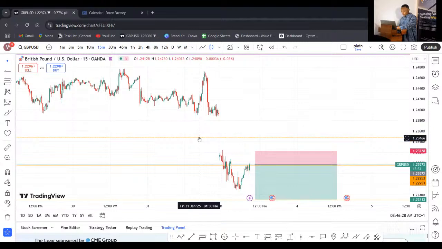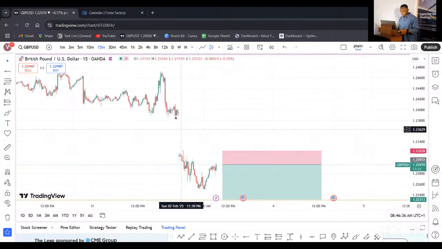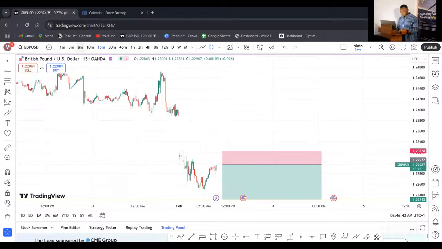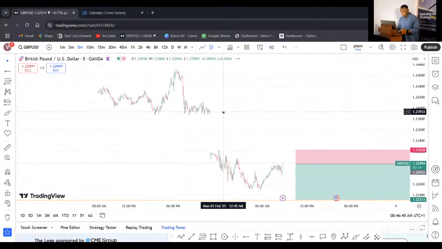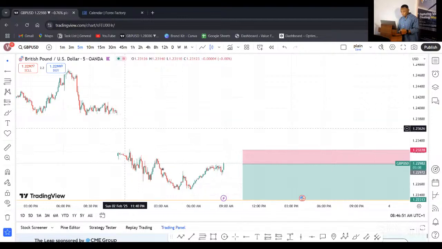So for GBP USD, my overall bias is a sell. However, I'm still open to a buy position that would ride all the way to this place, so long as I'm confirming with my entry signature. Now, if you're looking at microstructure, it's already saying GBP USD should trade higher all the way to this level here. So that could also play out.